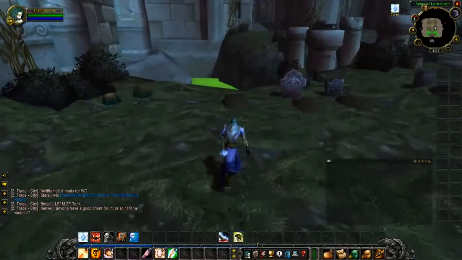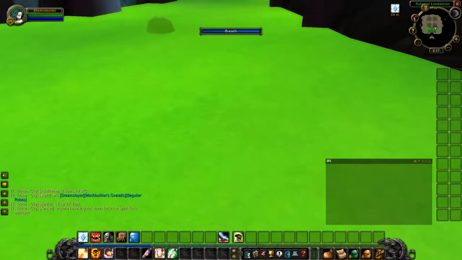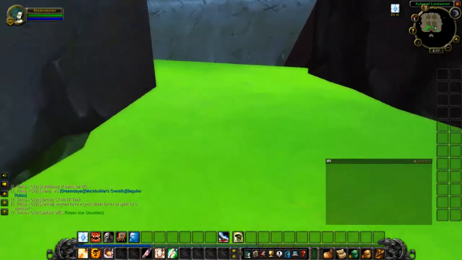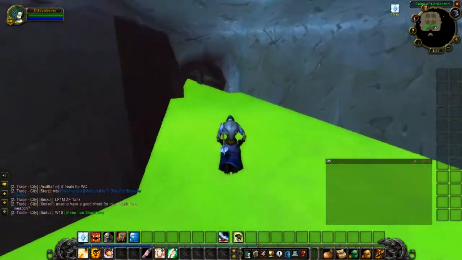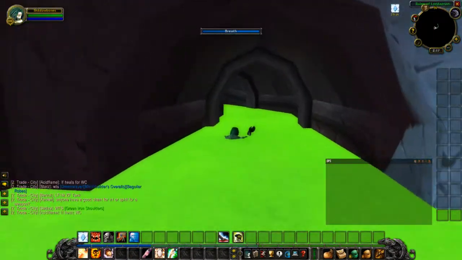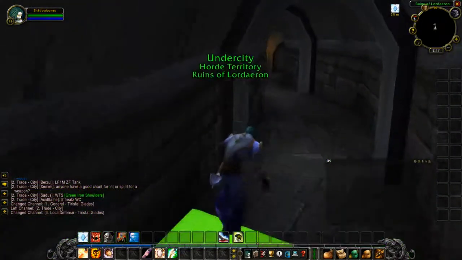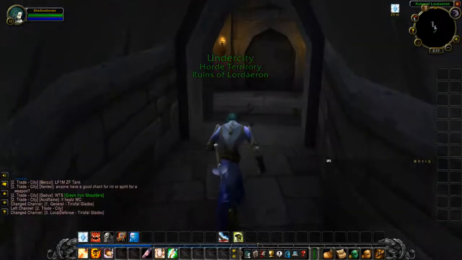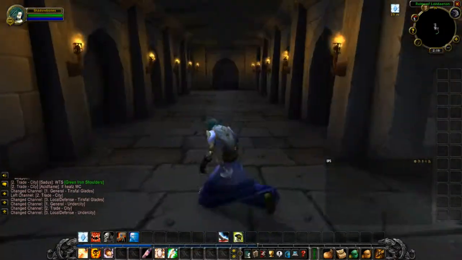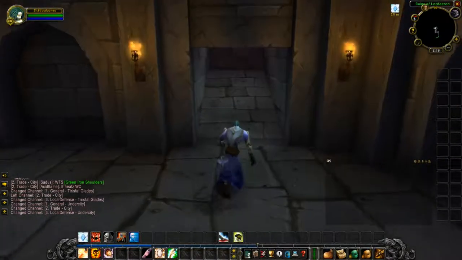Alright, so now this is some slime. And you cannot die in it, so that's a good thing. There's a tunnel you can get to. So I'll show you this tunnel. This is like a secret tunnel you can get to Undercity. So that's pretty cool. So yeah, lots of things over here.